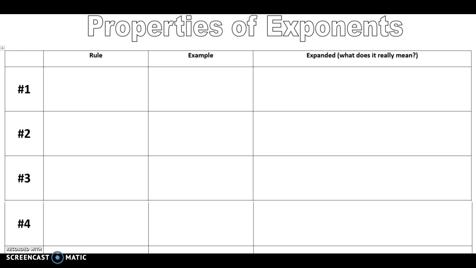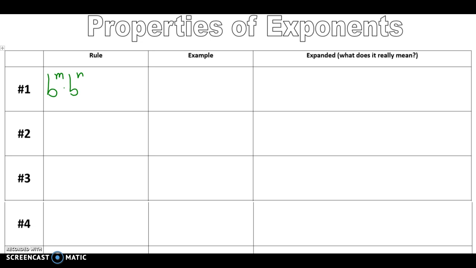Number one, we're going to start off with a rule. The first one we've already learned, and the way I'm going to write it is b to the m times b to the n. So why do you think I use the letter B? What do you think that stands for? It's the base of the exponent. It's the big number, right? An exponent is a number, and then there's a little one up top. That's the exponent. So B stands for the base.